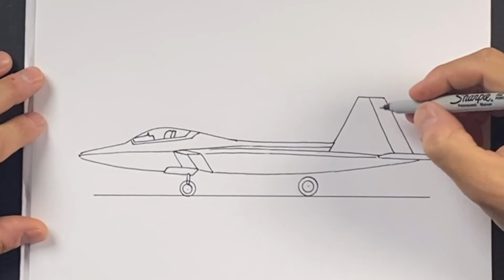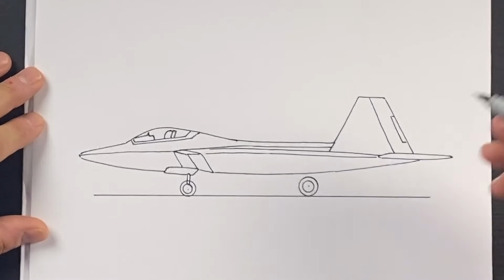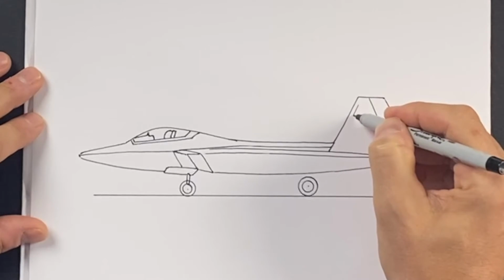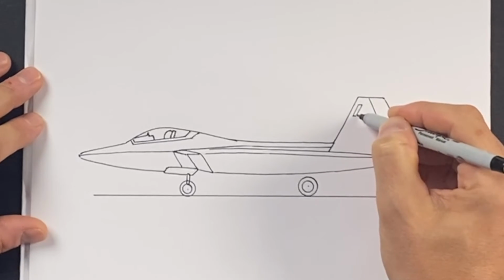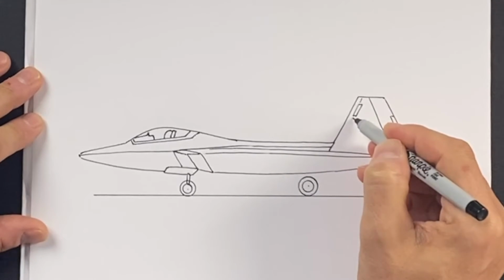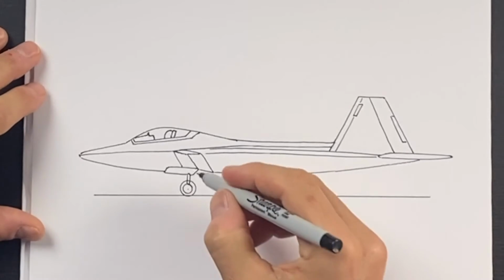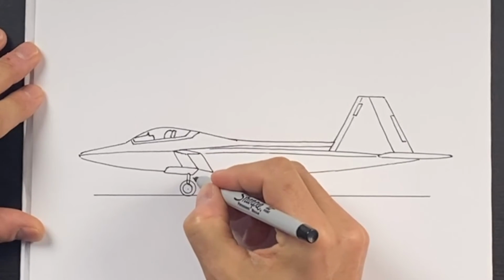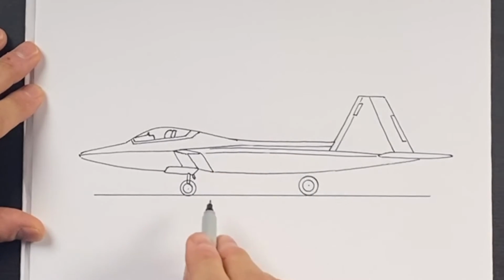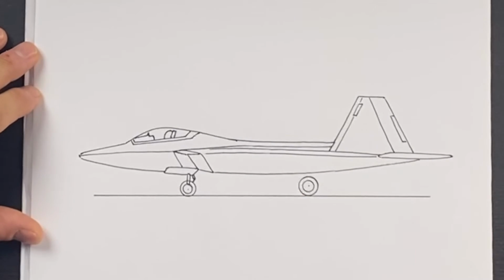Okay, and then if you like, we can add some little extra details. Just like that. Draw maybe like a rectangle over here. Draw some more lines. All depends on how much detail that you guys want to get in. I'm going to do another little shape behind the front wheel. So it's going to go towards the right bottom, and then it's going to kind of come back. This little shock that comes back.